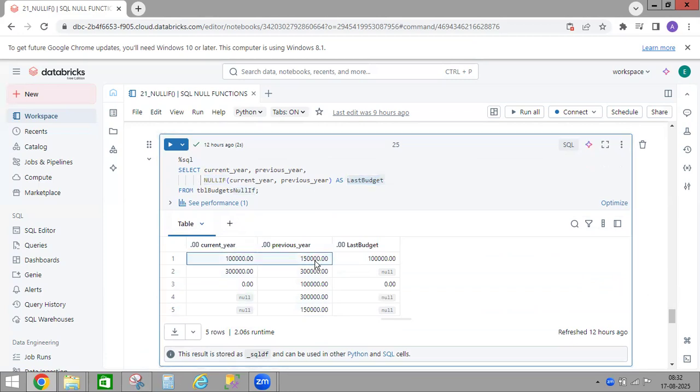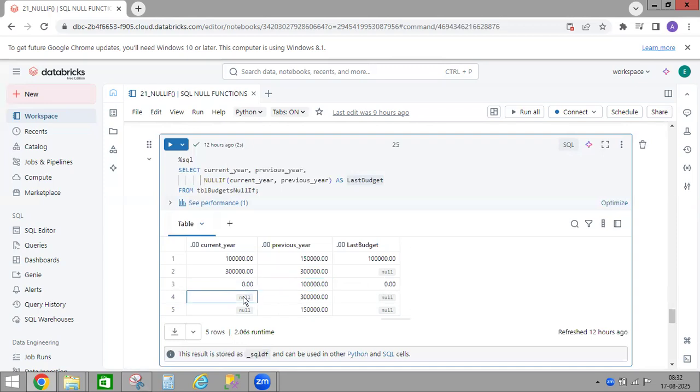First, if I compare these two with NULLIF, since both expressions are different, it will give you the first expression, 10,000. And here both expressions are the same, so it gives null. And here both expressions are different, so it will give you the first expression, 0.